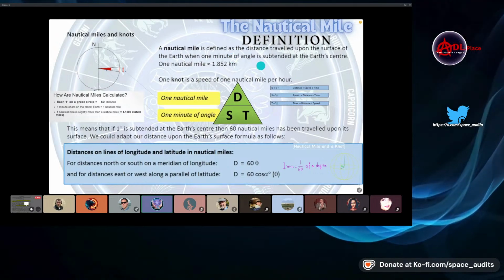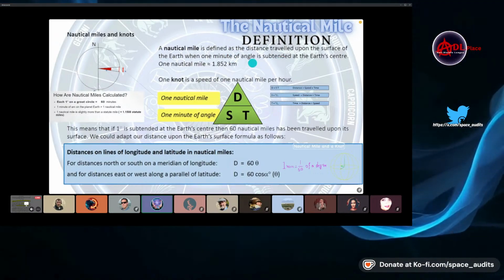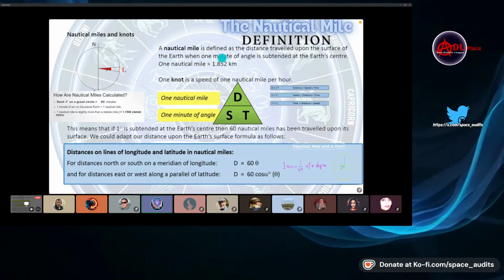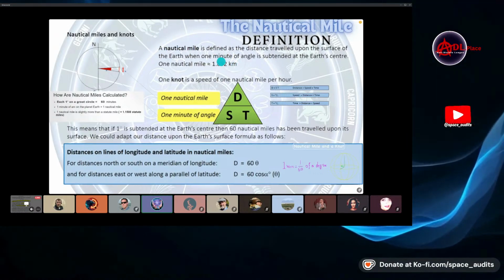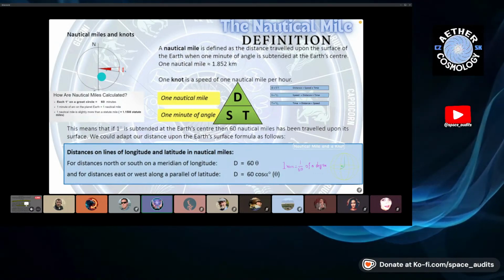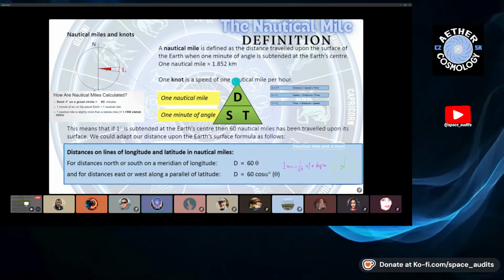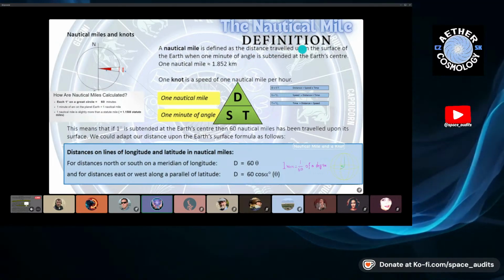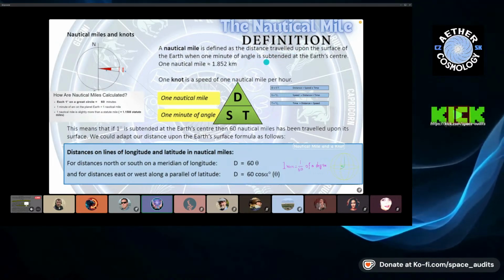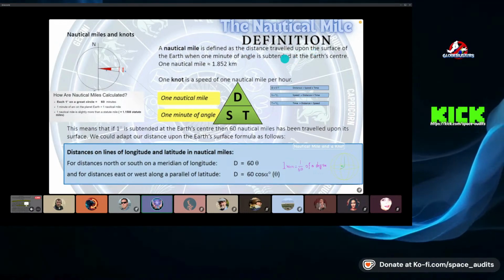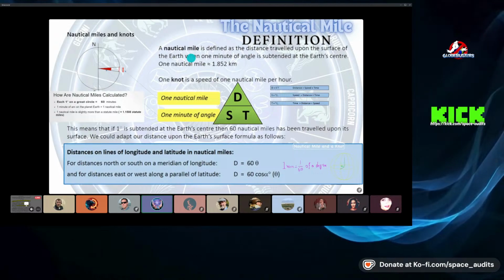A nautical mile is now defined, and when they say defined, they say it's historically defined. That's how you know it's super accurately historic. As we went over, it was not historically defined as this. It was only a unit of a circle as over here. But today, the definition is 1,852 kilometers, which is related to its equivalence to statute miles. 1 nautical mile is 1.16 statute miles, right? And that's how they define it within the definition.